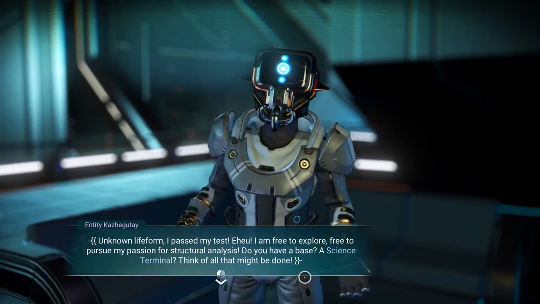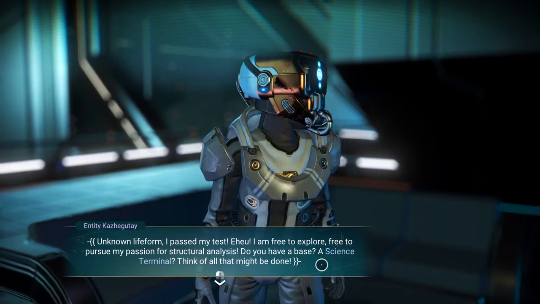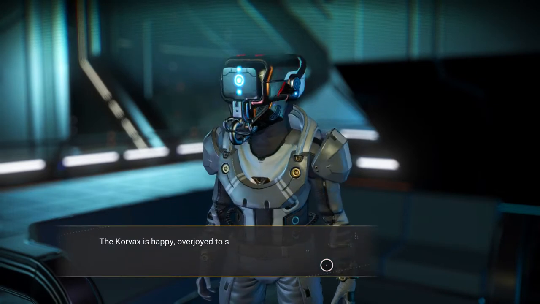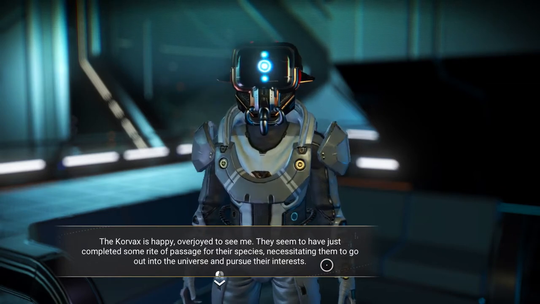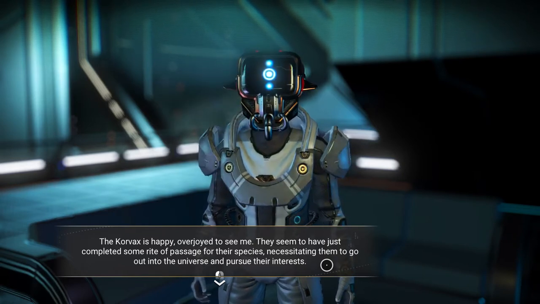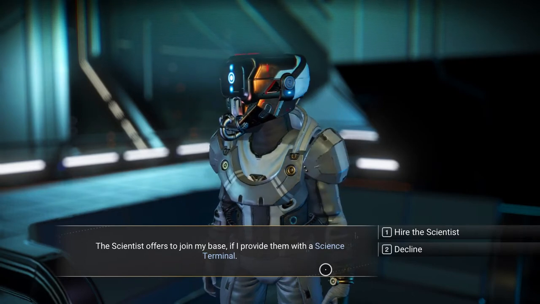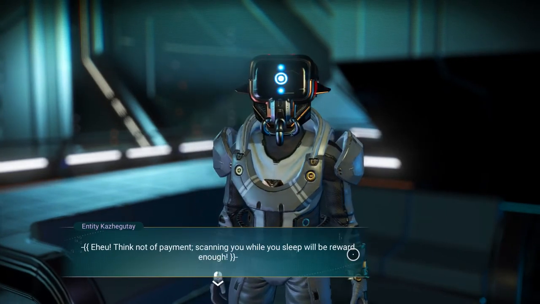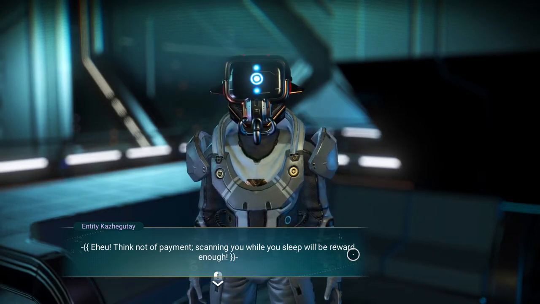Unknown life form, I passed my test. Phew, I am free to explore, free to pursue my passion for structural analysis. Do you have a base? A science terminal? Think of all that might be done. The Corvax is happy, overjoyed to see me. They seem to just have completed some rite of passage for their species, necessitating them to go out into the universe and pursue their interests. The scientist offers to join my base if I provide them with a science terminal. And because we made the science terminal, we can hire the scientist. Entity Kazegutai says, "You think not of payment. Scanning you while you sleep will be reward enough."